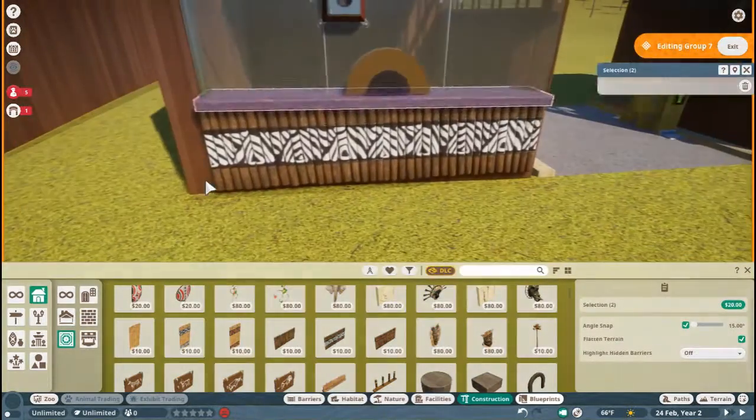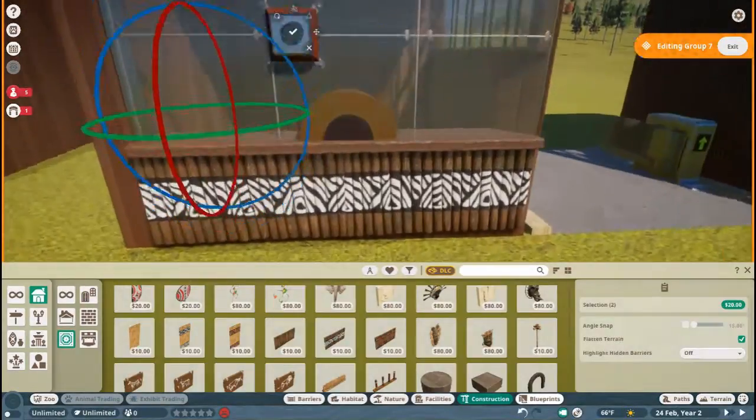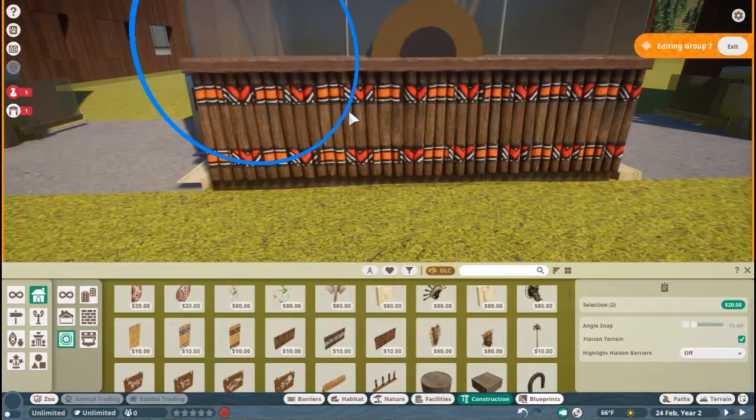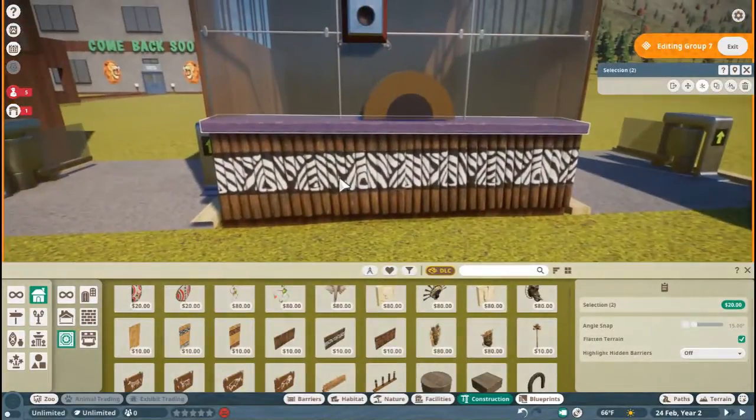I decided I didn't want a repetitive ticket booth, so I changed out the colors. And here you can see me, I figured out that my shelving was not parallel to the ground.